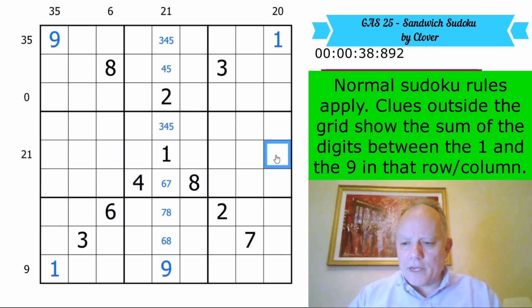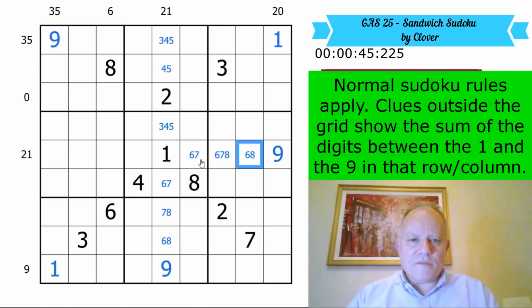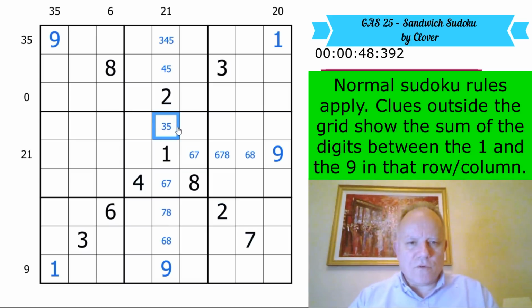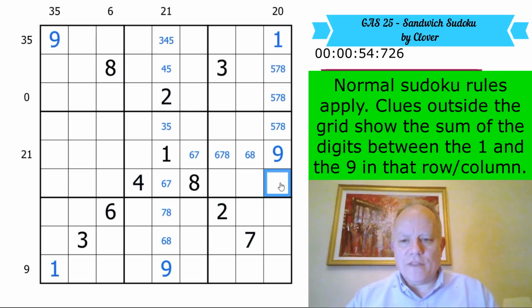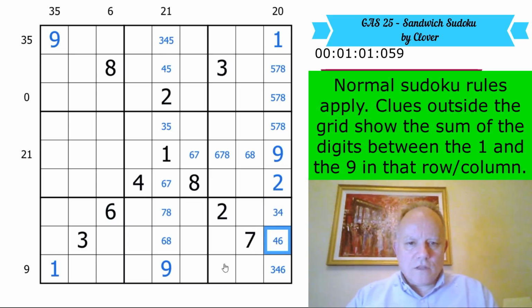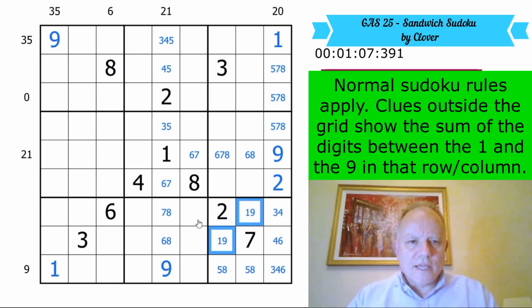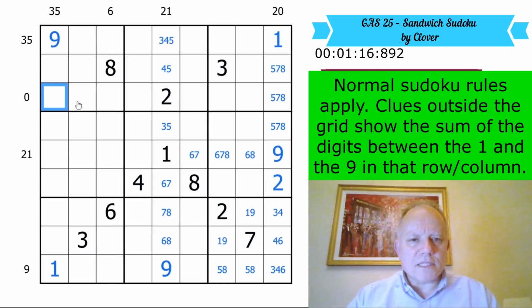21 across the middle row as well. Right, 9 has to be there. That's 8, 7, 6 in those cells this time, which has given us a 6, 7 pair in the centre. That can't be 4. Right, those add up to 20. That's 8, 7, 5. That must be 2. This is a 3, 4, 6 triple. That must be an 8, 5 triple by seeing the 1 and 9. We get a 1 and 9 in there, which aren't doing anything in terms of sandwiches. But I've used all the sandwich clues apart from that 6 and that 0, I think. So I'm going to have to focus on other things now.